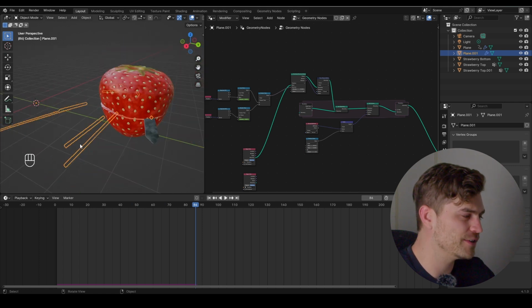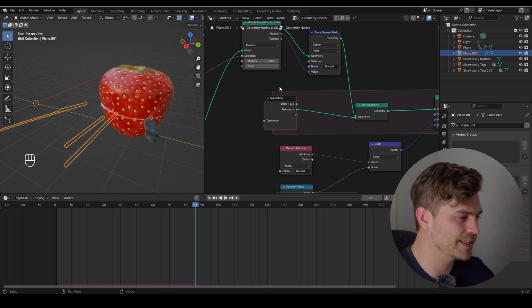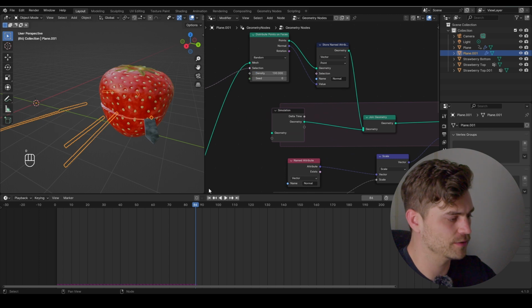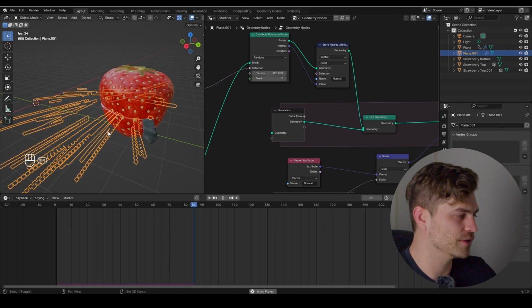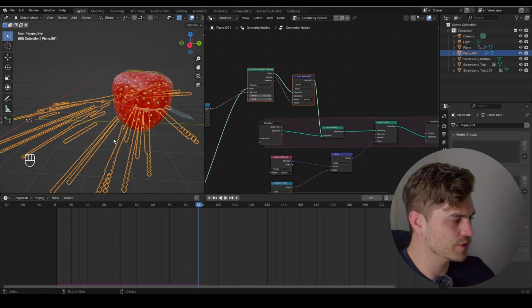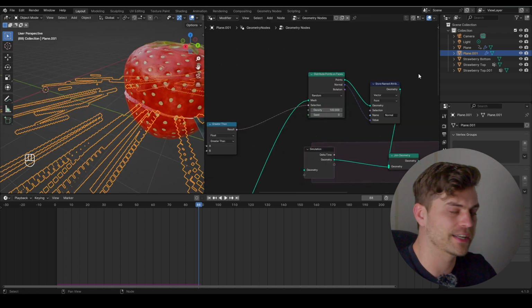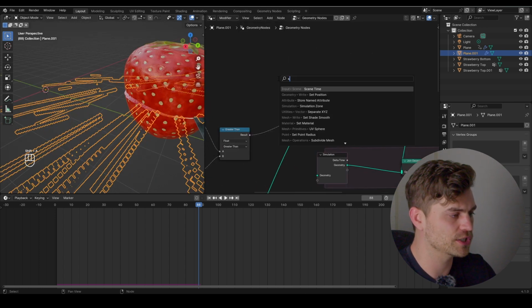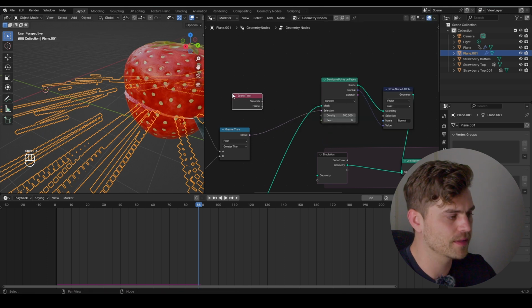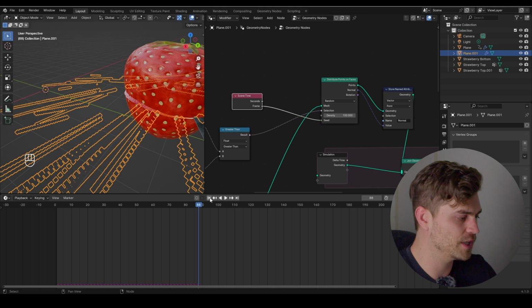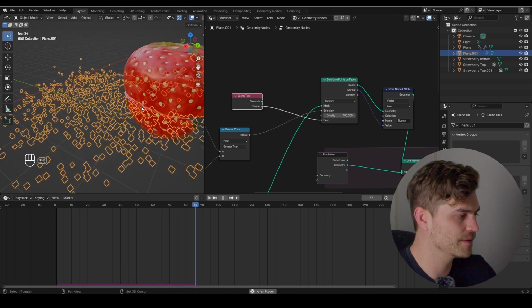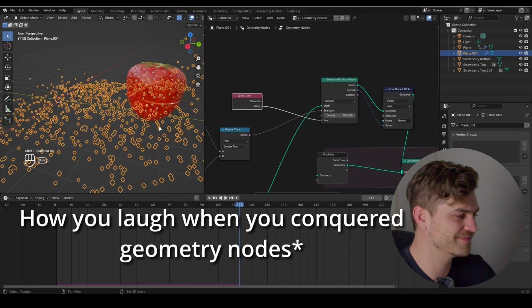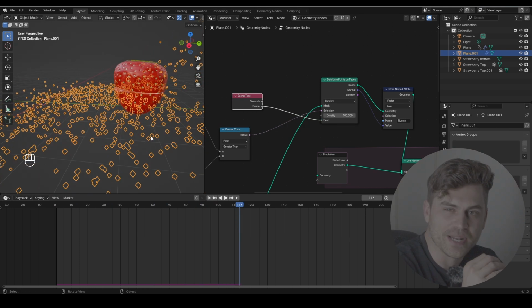But as you can see, it's still a bit weird looking. They just shoot out like that. And of course we can crank up the density to like 100. It will already look a little bit better. This is kind of the way it's going to be. So all we have to do is make sure that this is not as straight as it is right now. And the way to fix it is actually by using a scene time. And then we're going to plug the frame into the seed of the distribute points on faces. And you will see what it will do. Bam. I love it when a plan comes together.